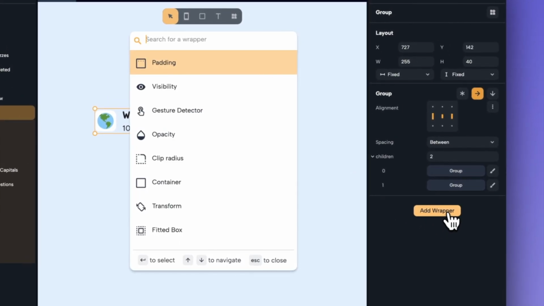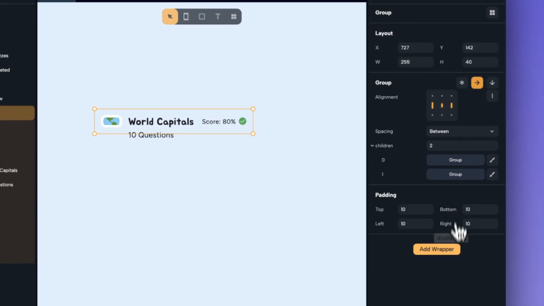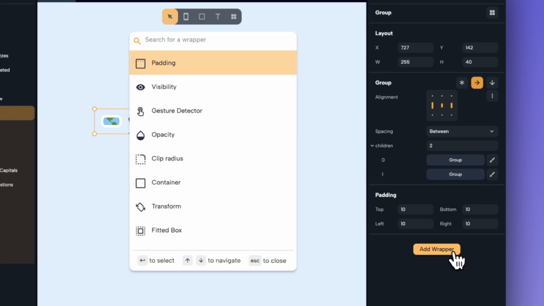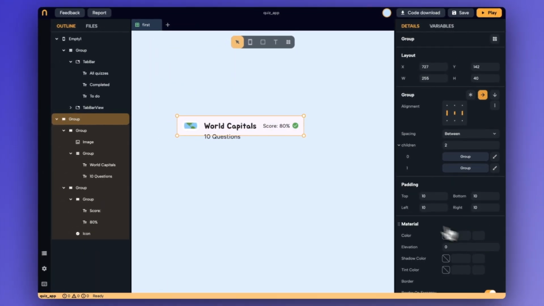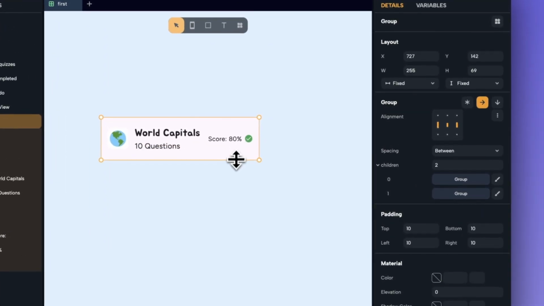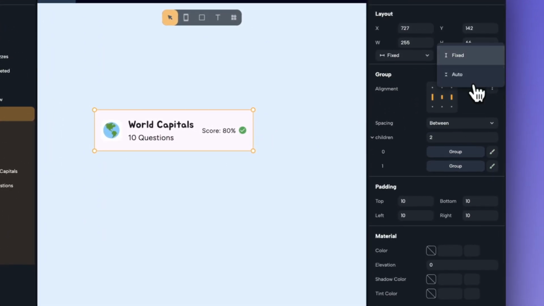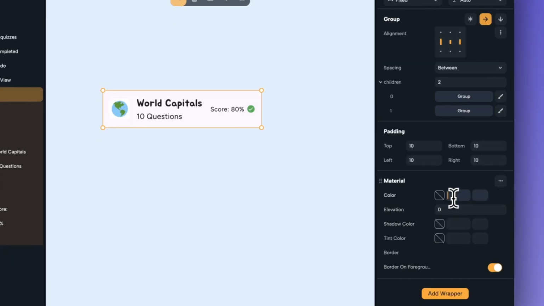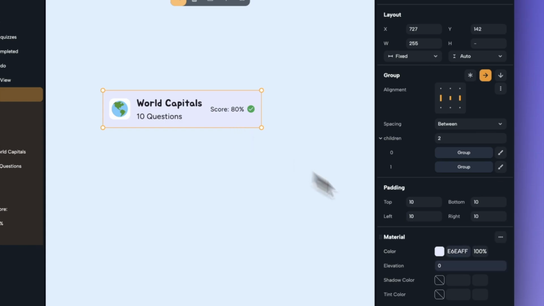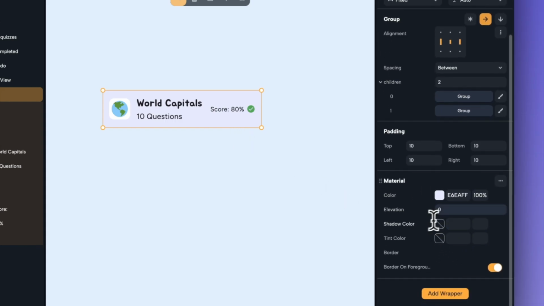I add a padding wrapper to the row and also a material wrapper. I change the sizing to be auto for the height. And I use the material wrapper to add a background color to this card and also add some elevation.